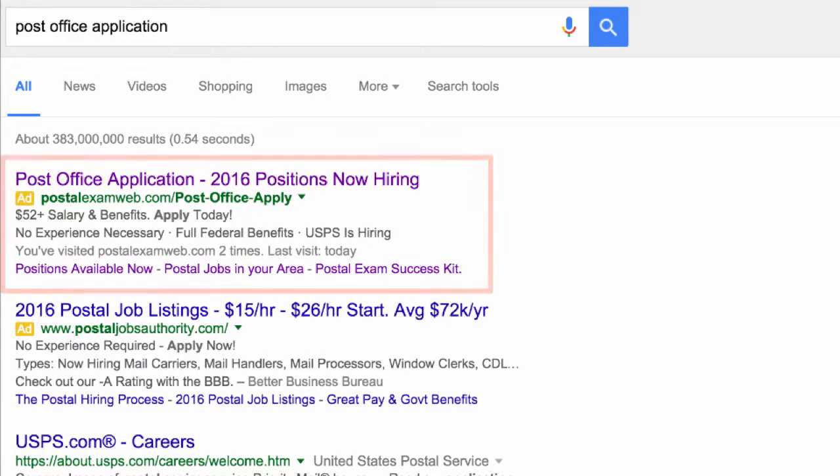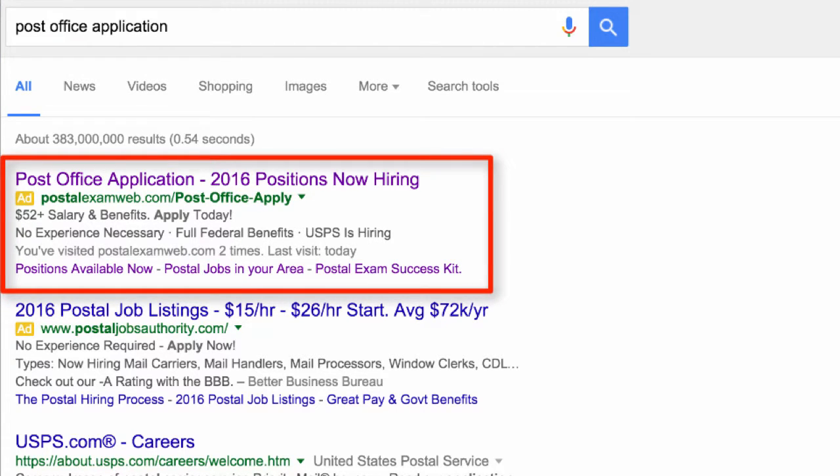And you've got an example here of one that you did, which had a much higher click-through rate. Can you tell us about that? Yeah, so the lesson here, the hack here is relevance. I worked for Postal Exam Web, which provided an information product to help people in the States pass the post office exam. Because in the States, you can be a post person and earn a decent salary, but you have to be qualified and certified.